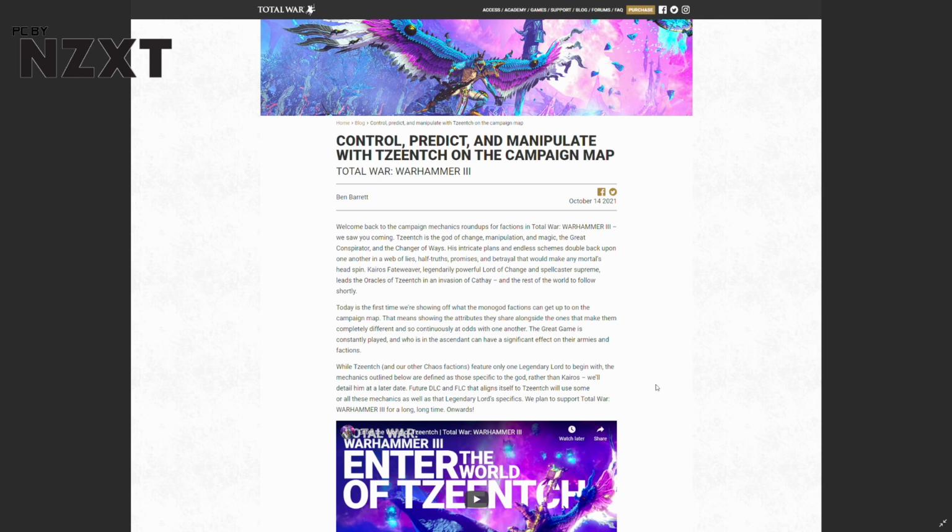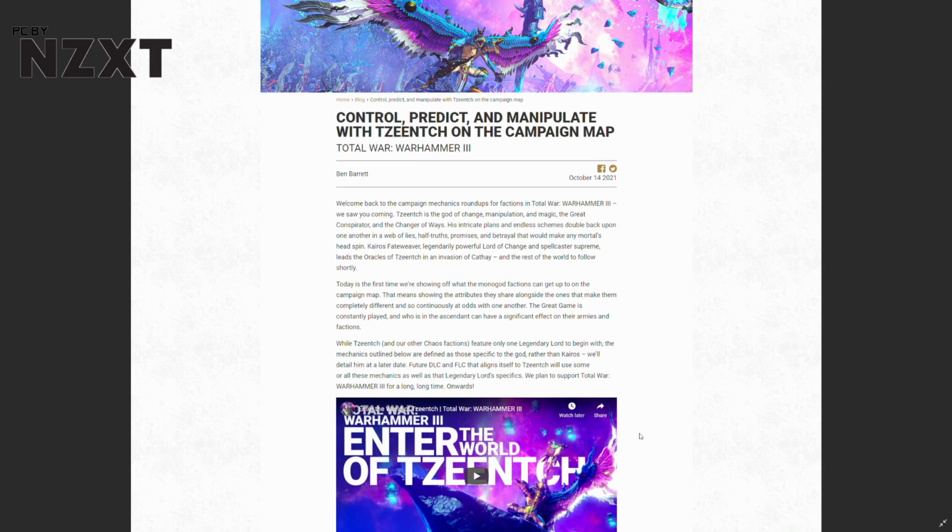We will see. And now, for the fancy blog section, which details some of the campaign mechanics and how they will play, or well, at least how CA wants us to play. I mean, we're probably going to find something to break it later on anyway, so it doesn't really matter. Anyway, this is Tzeentch, right? One of the mono gods.